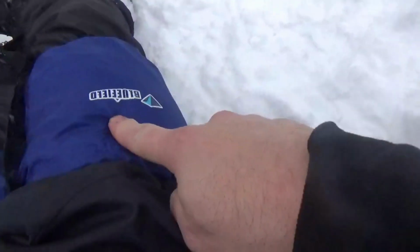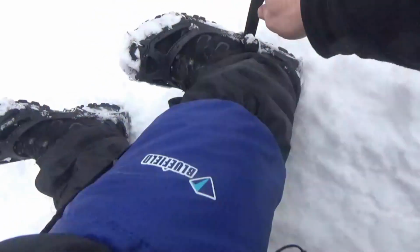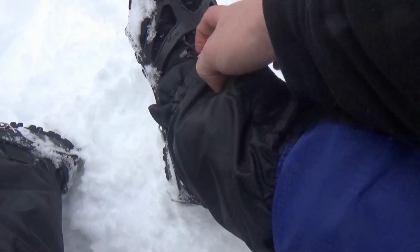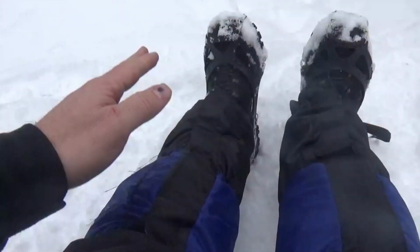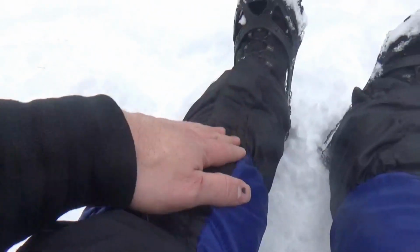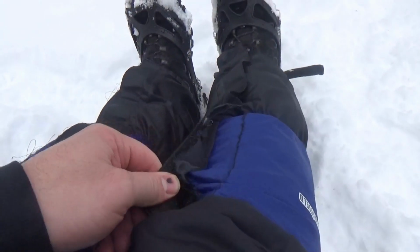Here's a shot of my gaiters. They're made by Bluefield. They have been awesome. They have a drawstring back here to keep them pulled against your leg. They have a good strap right here to hold them against your shoe. They have a little hook up here to hold them onto your bootlace. And they Velcro up the front. Now, I've used these so much that when you tear the Velcro open, it actually has begun to tear the seams open. And the sewing is really good. It's just that if you do it so many times, it really, look at this, it's pulling the stitching off.